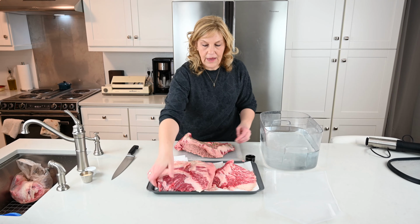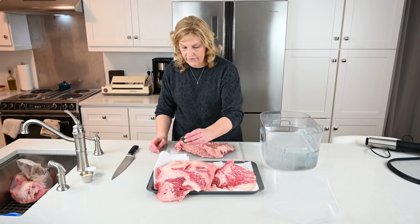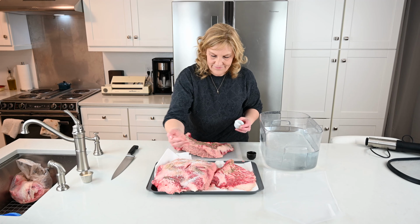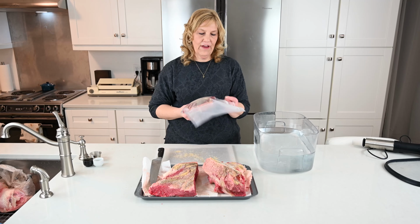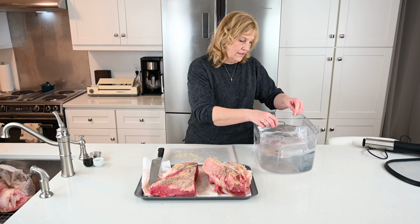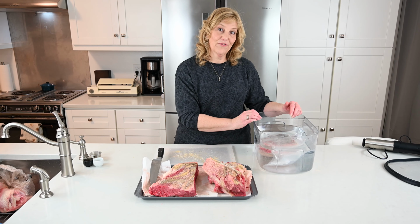This big flat we're going to cut in half. Half of it's going to go on the smoker and half of it's going to go in the sous vide. Here we go, it's all vacuum packed, ready to go in the sous vide. We're going to put it in at 135 for about 60 hours, and we'll check it and see what it looks like in about 3 days.